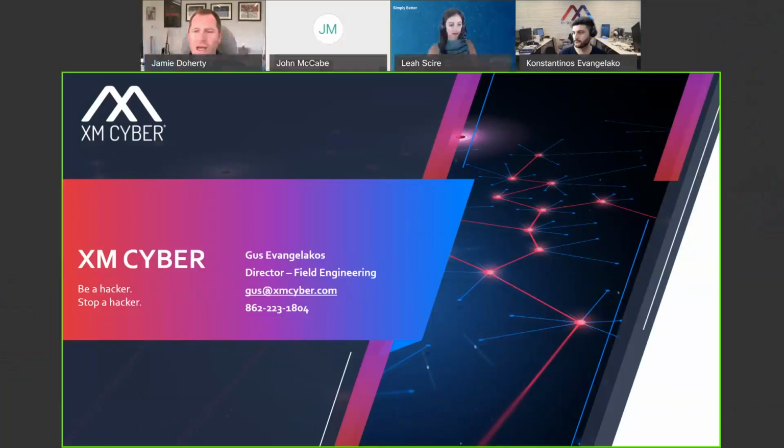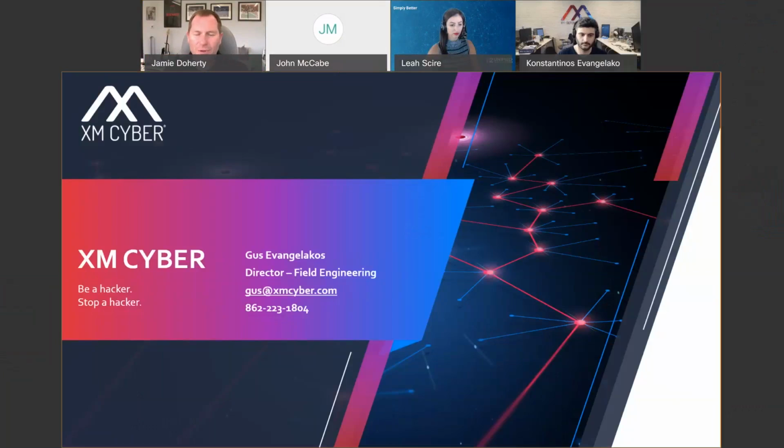what is accessible, or kind of how much trouble you can be in. So it just definitely gives us a different way to present this product as we had before. But Gus is going to share with you what XM Cyber is all about, which from the R2 perspective, it's really about taking a massive amount of vulnerabilities and turning them into actionable events, right?